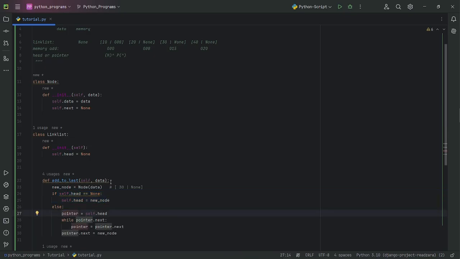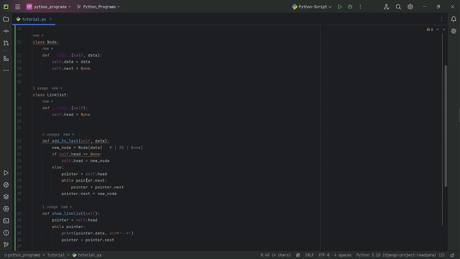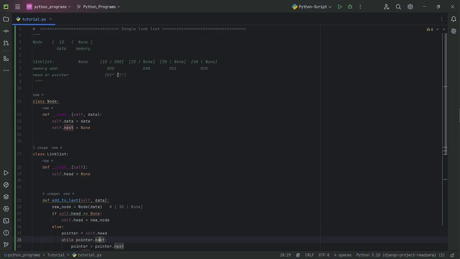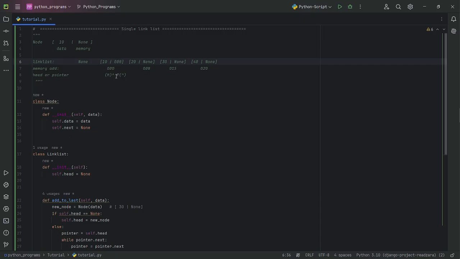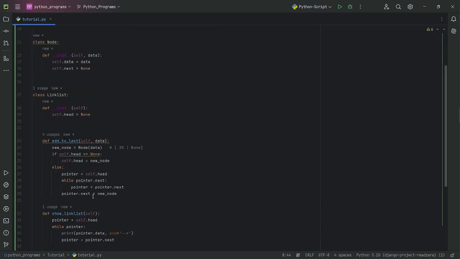Inside, we again created a copy of the pointer, because once the second node was executed, the pointer got destroyed. So again, we have created the pointer. Does pointer.next exist? Yes, the pointer has an existing reference. So pointer.next is assigned to the pointer, and the new pointer starts pointing towards this node.